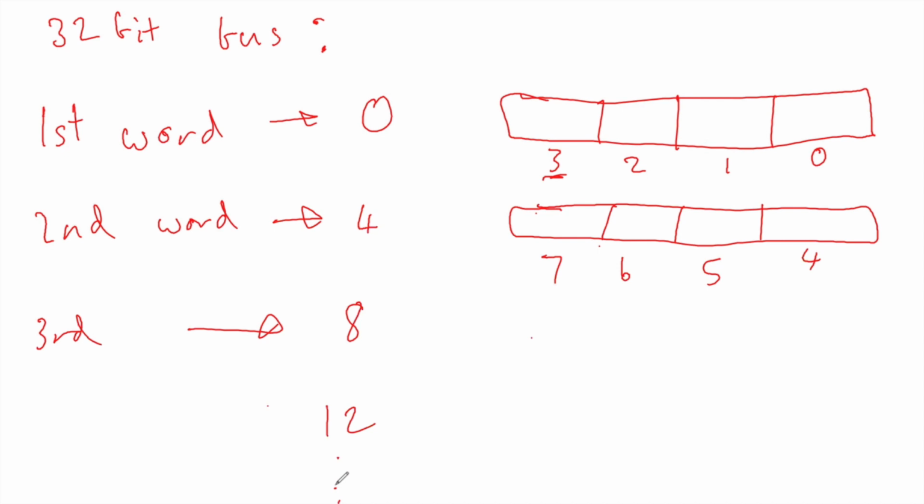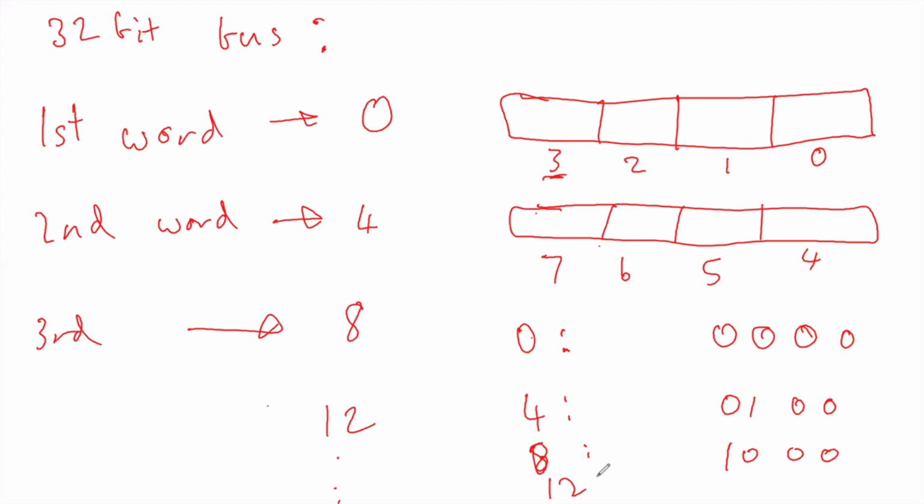So the address lines that come out of the NEOS processor are going to only show the word that the particular address you're trying to access is part of. So it will show where the words start. 0 in binary is just zeros. 4 is going to be 0, 1, 0, 0. 8 will be 1, 0, 0, 0. So you can see there's a pattern happening here where the only bits that are changing are everything above these 2 bits.